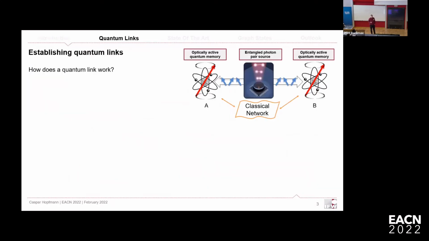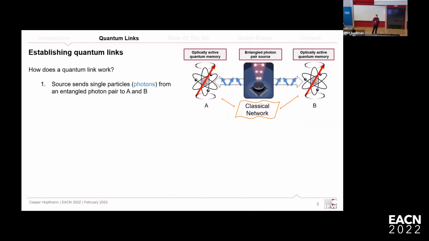So I think we need to talk about quantum links. We are talking in terms of entangled photon pairs. In this instance, of course, we can also think about different schemes, but I'm going to stick with this scheme for now. So we have an entangled photon pair source, and we distribute the entanglement by sending one part of the photons to Alice and another part to Bob, and then they can either store it in some quantum memory system or they do measurements on it. But in the end, we always need to do some sort of measurement in order to transfer it to some useful kind of data. Or we maybe would be able to use something like a Bell state measurement in order to transport this chain further by quantum repeater. But from my point of view, that's also some sort of measurement. Anyway, the point is that we need this classical network. So the quantum link will not supersede the classical network. It will be just an additional component of this network.